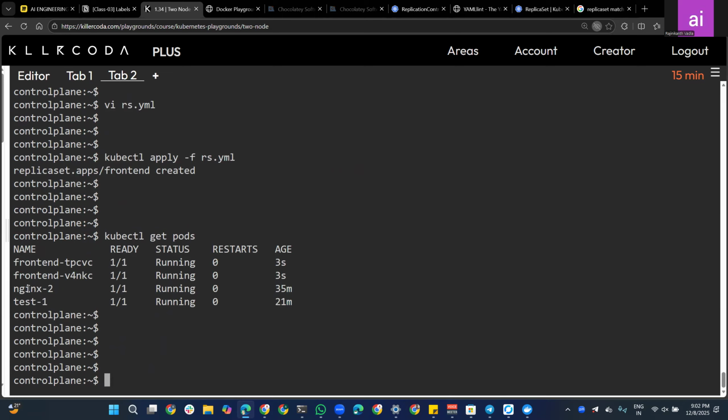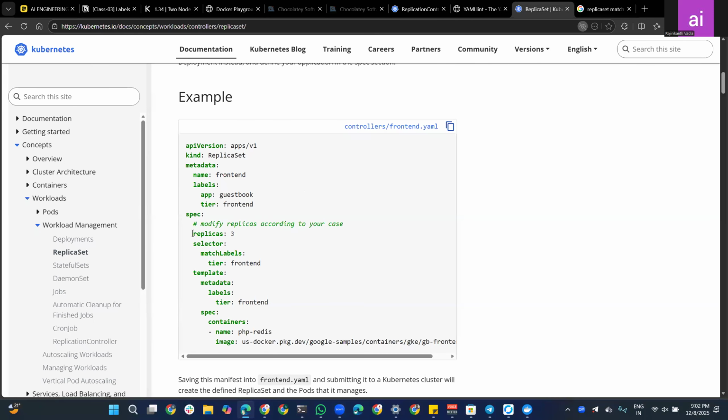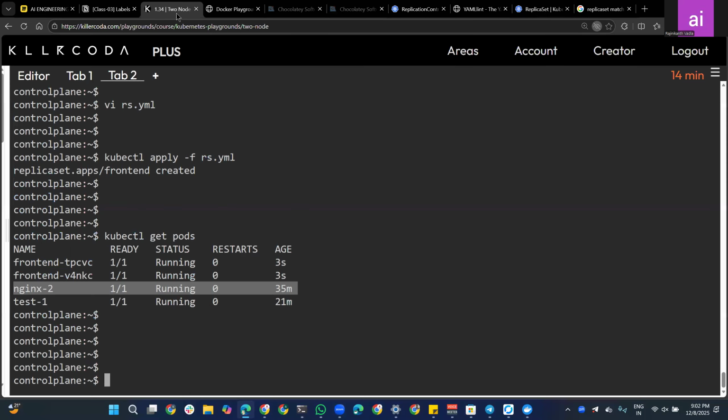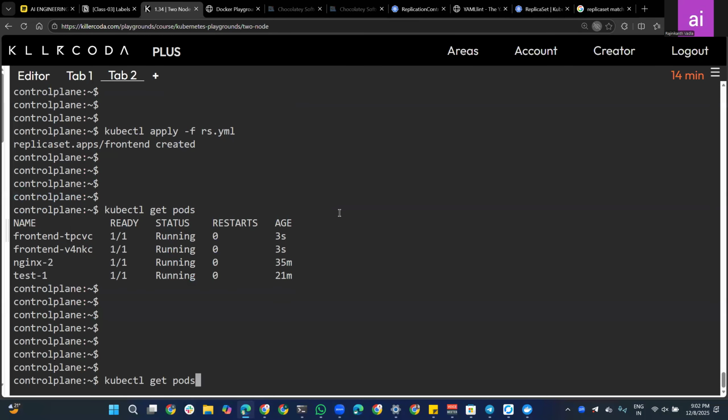Right, you can see now it is acquired. It's not created 3. Here you can see it's a 3. It is acquired now because the existing pod is already there with the same labels.